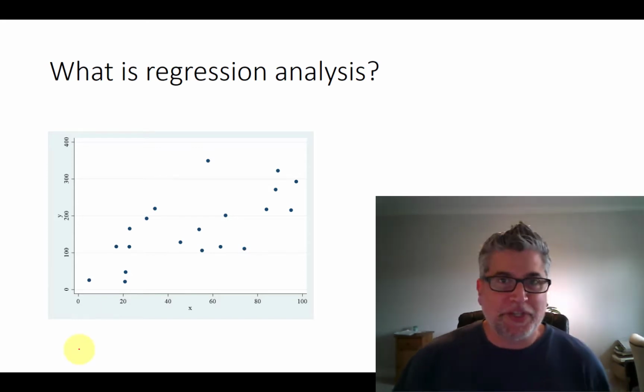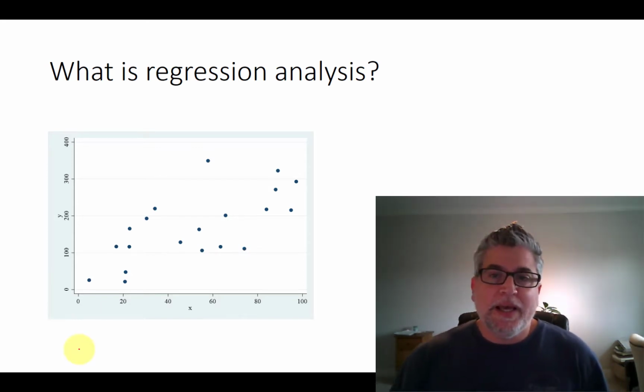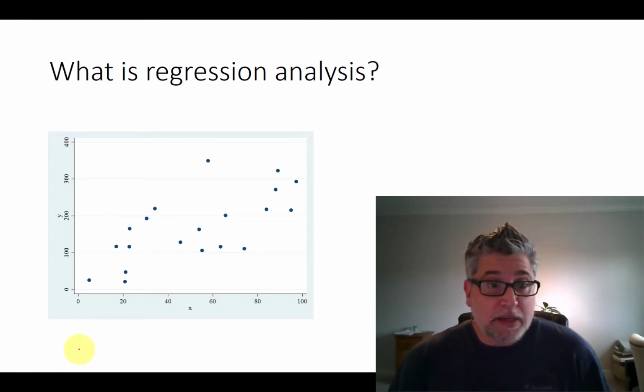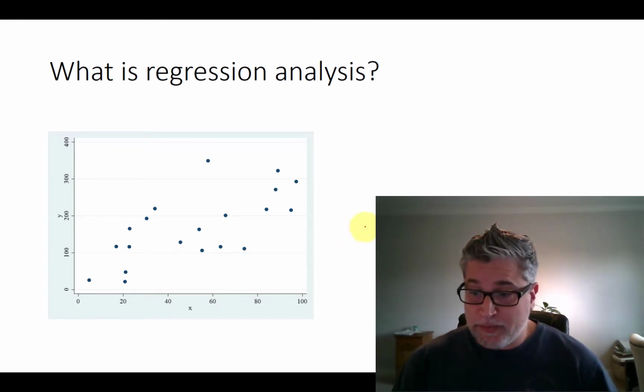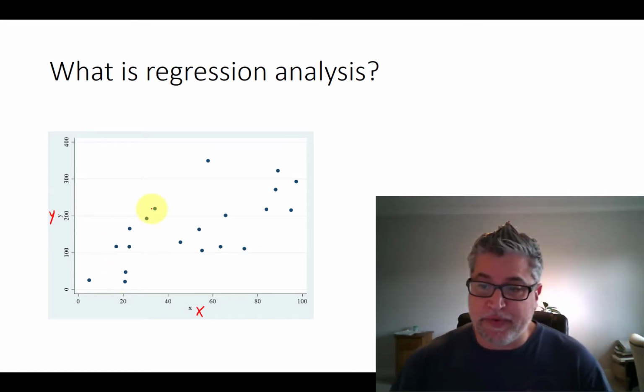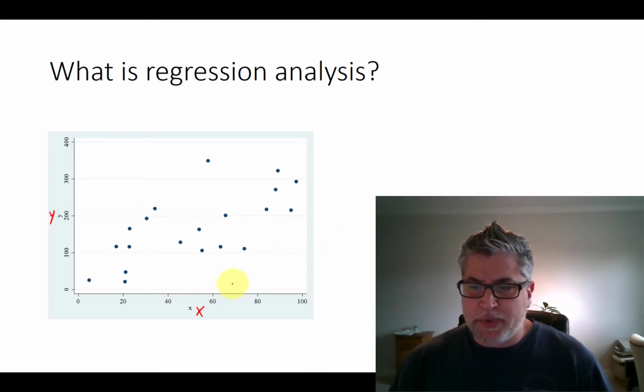So what is regression analysis? Essentially, it is taking a scatter of points, some x variable and y variable. So we got our x right here and our y variable. And you put them together and we got a whole bunch of different observations. Each dot there is an observation. So you have this scatter plot. And you'd like to kind of summarize the relationship between x and y.